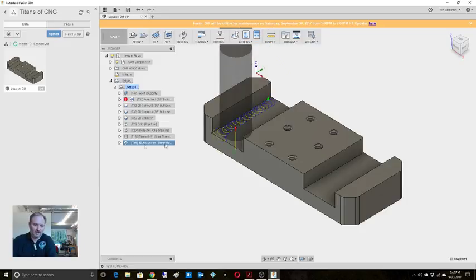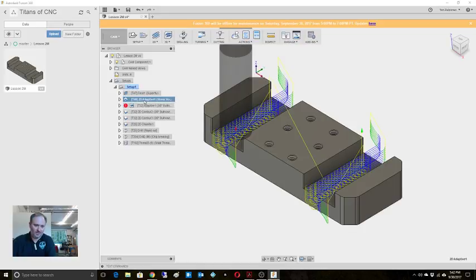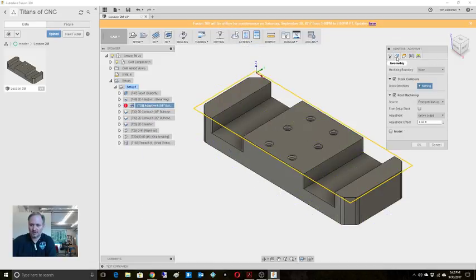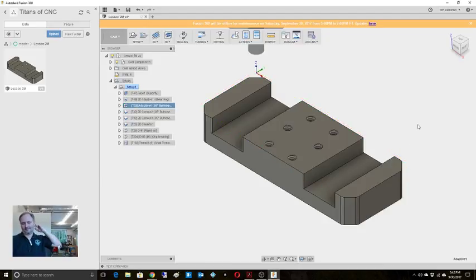All right. Now, let's move this up here. All right, so there's that. Now we'll regenerate this. Actually, let's edit this because now I wanted to know that stuff. Oh, rest machining from previous operations. Okay, so we'll regenerate that.